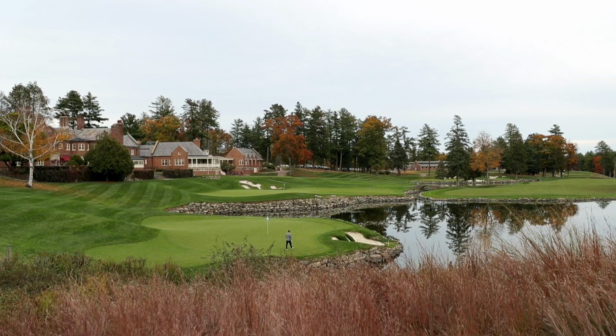It just has that moment when you drive up to the property, you just know that you're in for something special when you get up to the mansion and on the first tee. This course was just phenomenal for me. We only had time to play the front 9, but let's get right into it, guys.